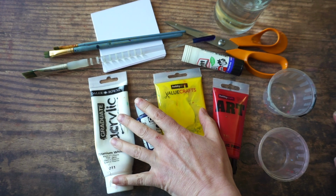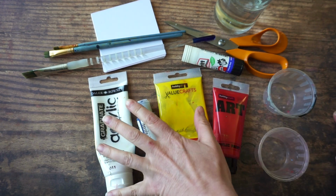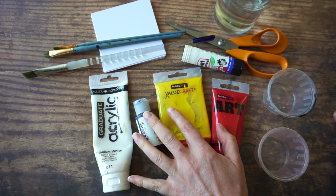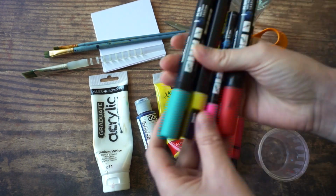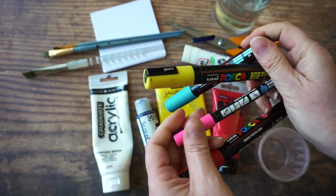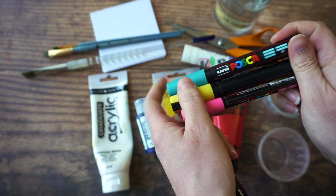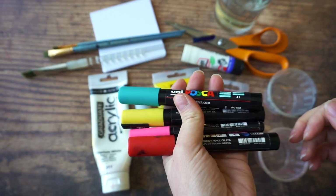But I've also got some other art supplies. I've been looking through what I've got that would make a mark on top of acrylic paint, and I'm just going to try them out. I'm going to experiment and play and see how they go. So I've got quite a few of these coloured paint markers, and I've used the white version of this in quite a lot of my projects and videos, but I do actually have some other colours as well, so I may include some of these.